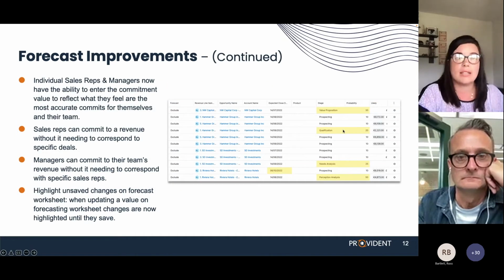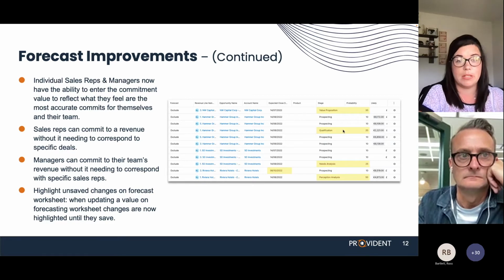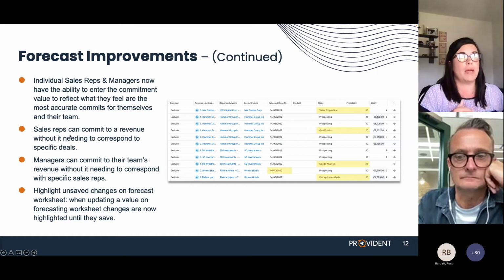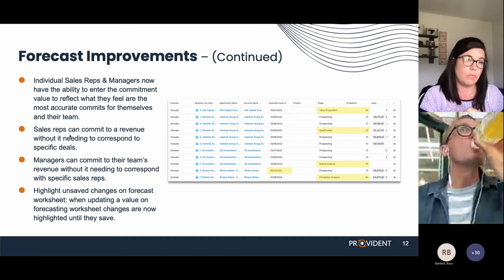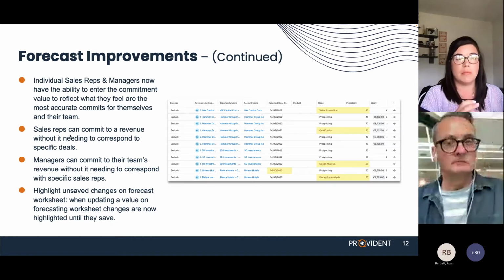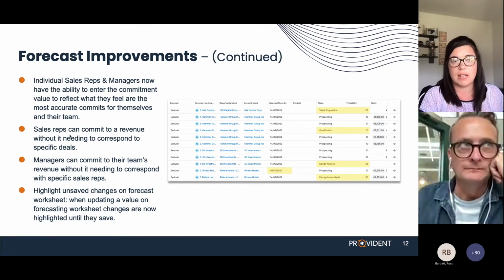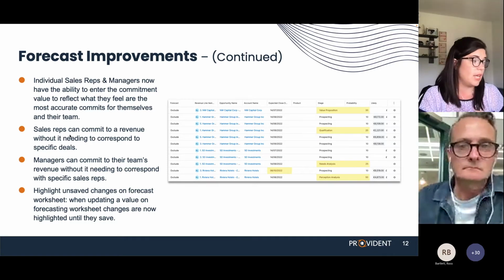So some forecast improvements as well. I will show them in a demonstration, but in terms of the points here: when sales reps committed their forecast worksheet before, they were unable to put an amount in it, it just pulled from the opportunities. Sometimes we think, okay, we've got about £8,000 worth of opportunities, but I'm thinking I'm going to be closing 10,000, I just haven't updated everything yet. Then what sales reps can actually do, and the managers that they report to, is free text an amount in the forecast module now, which I'll show you in a second.